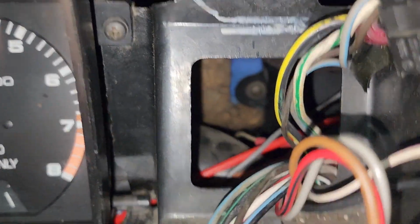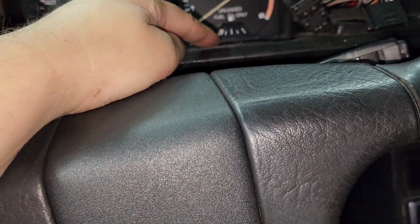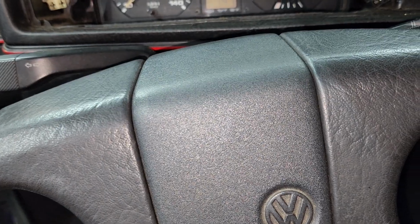That one. And that is it. It comes right out. Okay, so I'm going to remove those screws. But first I'm going to go ahead and disconnect that. It's basically the same thing. You have to just pull kind of hard downwards and it'll unplug.